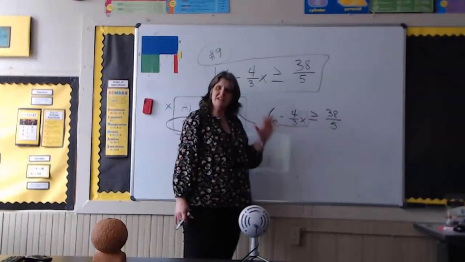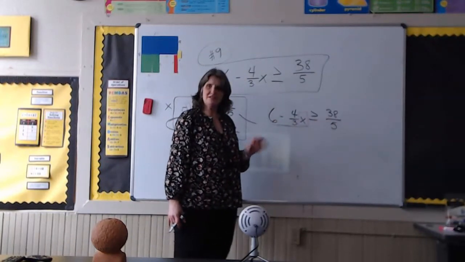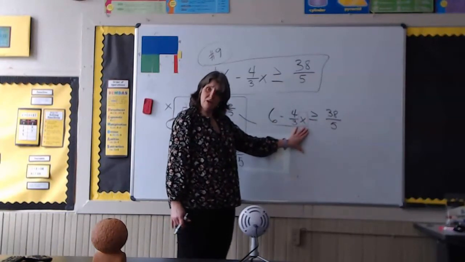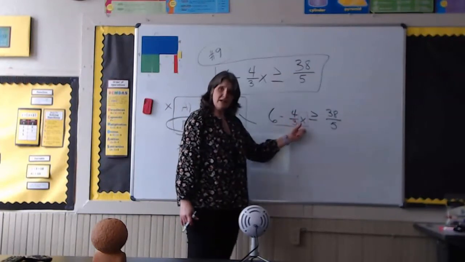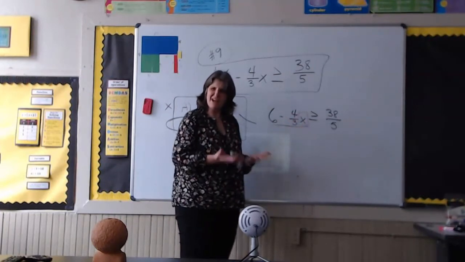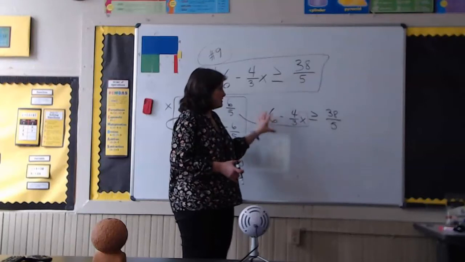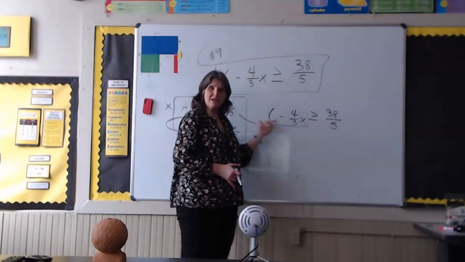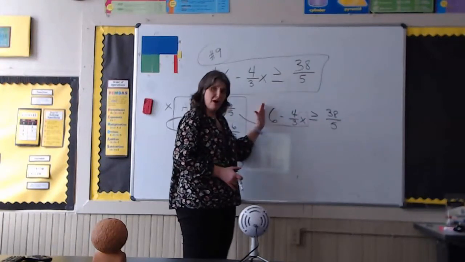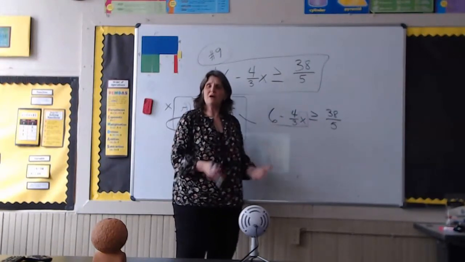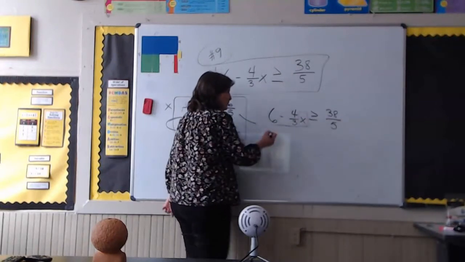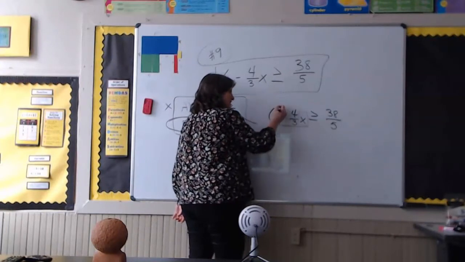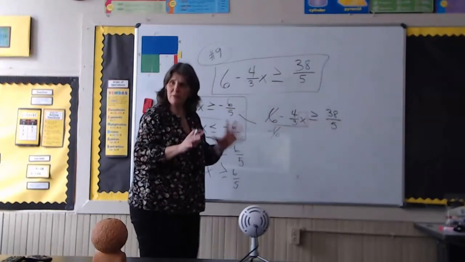The last thing you do anything with, when you're solving equations, inequalities, algebra problems, is the number that's right next to the letter, the number that's attached to the letter. So I'm going to start with this one first. The 6 is going to go away. How do I make a 6 go away? This is a positive 6. So the way I'm going to make that positive 6 go away is to put it with a negative 6. A positive 6 and a negative 6 cancel each other out. It's going to leave me with nothing here.